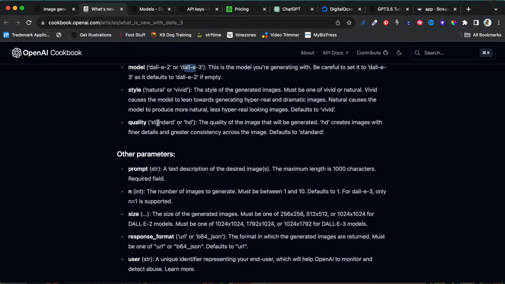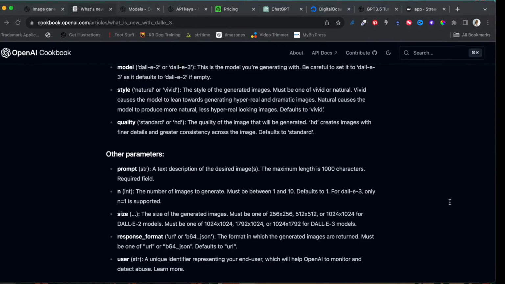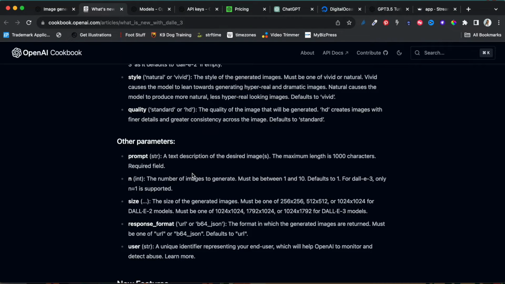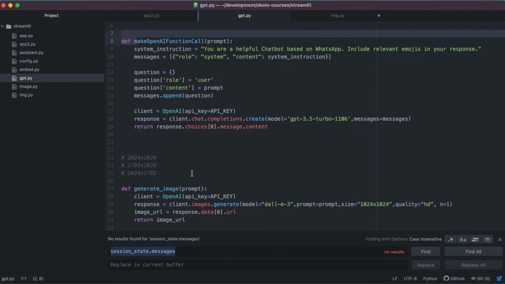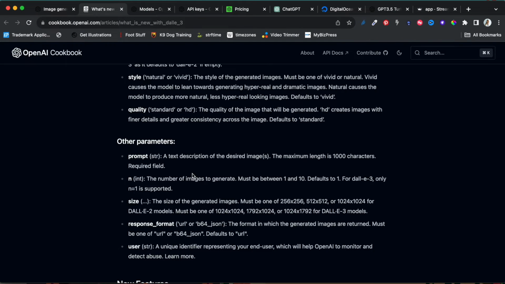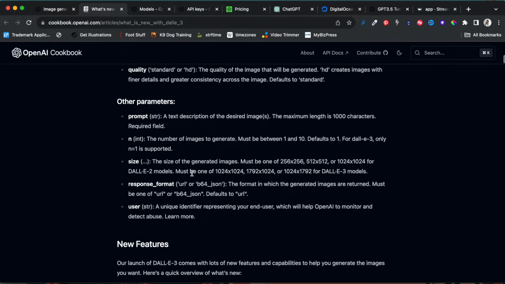And then obviously the quality is standard or HD. If you don't specify it, it will default to standard. But I've specified HD, all right? So I've already gotten that covered, and then you can have more than one n. But actually, it says in here that for DALL-E 3, only n equals 1 is supported. So you can't generate more than one image with DALL-E 3. But for DALL-E 2, you could have n equals 2 and get 2 different images of the same prompt, so the user can choose. But I always use 1, even in my applications. I never use 2, because it charges you for 2, remember.